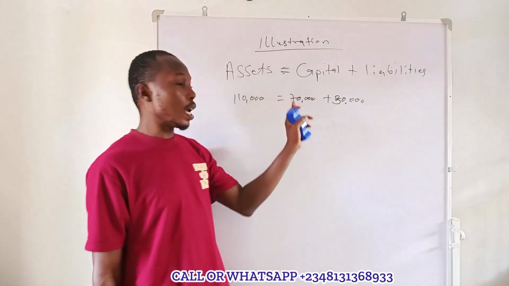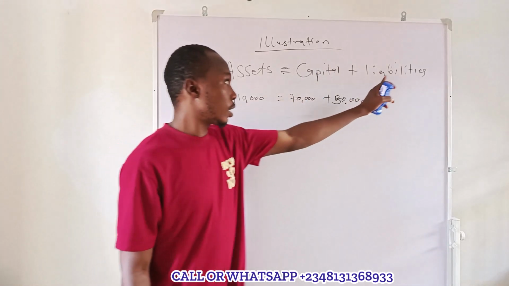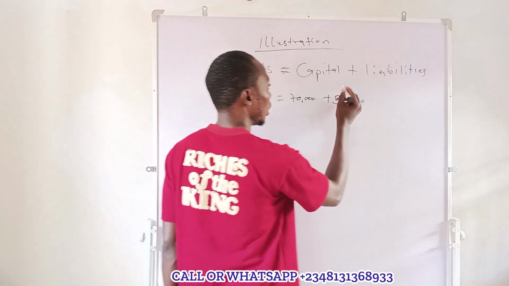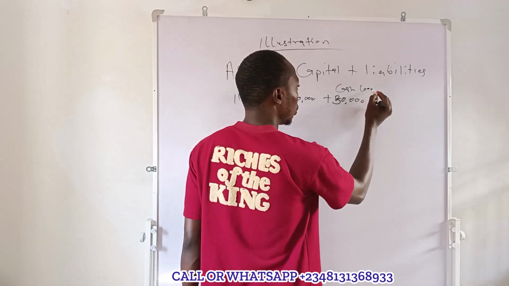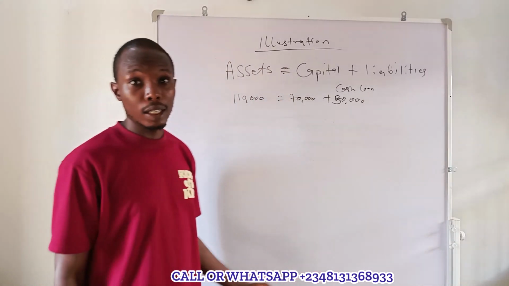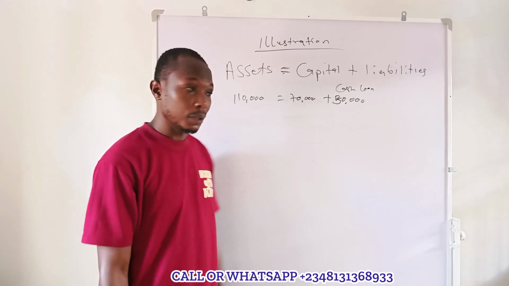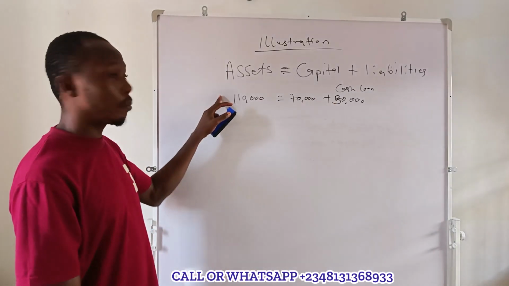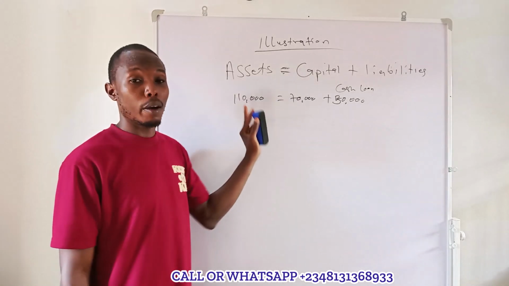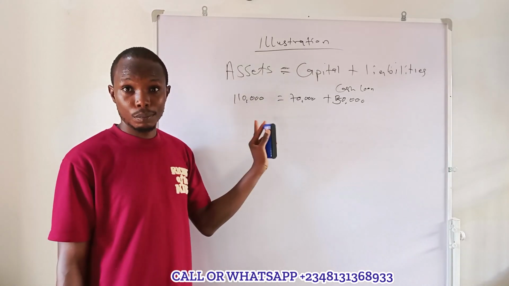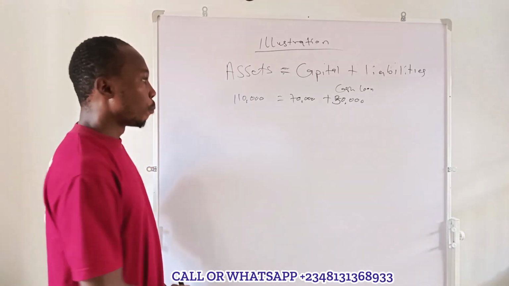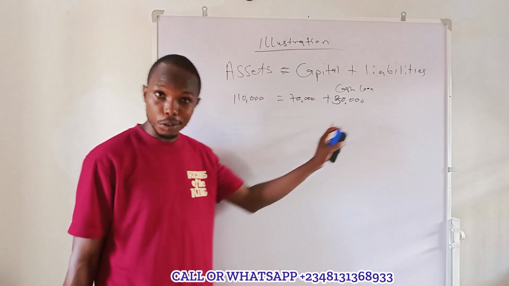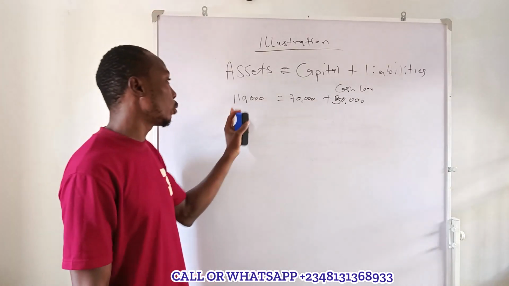So this capital I brought in at 70,000, and this liability will be a loan, a cash loan. You receive this cash loan from maybe the bank, or from a friend and family. So they are all cash, and they are all together what is supposed to make up our bank balance. But as you can see, it's supposed to be 70 plus 30,000, which is 100,000, but now we are having 110,000.